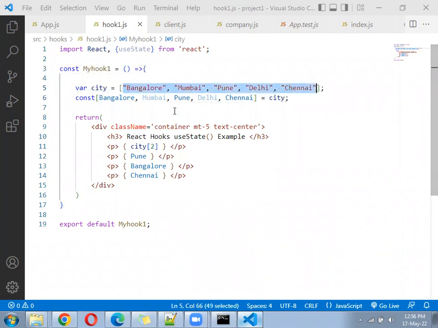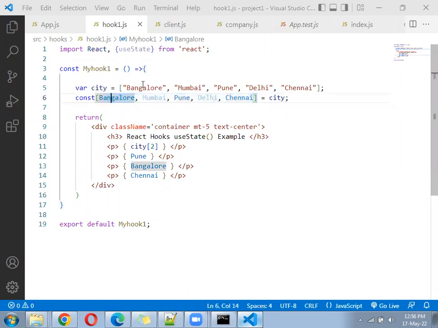Now if you want to print an element by position, you have to call the position only: 0, 1, 2, 3. But in case you don't want to call by position, if you want to call by any name, then what to do? Now look here. Inside the city array, there were a total of 5 elements. Now what I did, the city array I assigned to another constant.